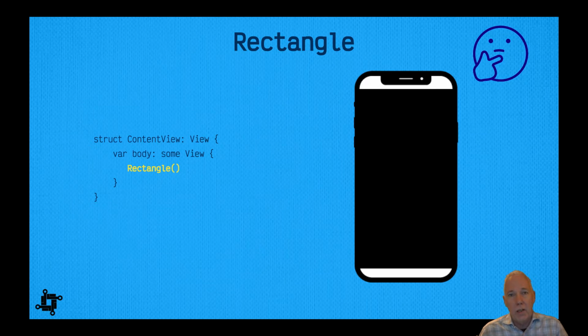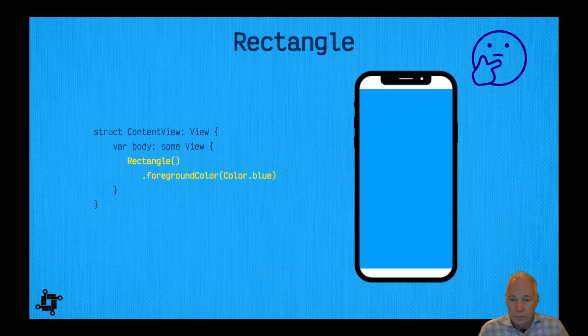So if we think of different ways that a view can report size, remember one of them was it's size neutral. Another one was it will take up whatever size it's given. And the third was a fixed size. So which one do you think this rectangle is? So again, the question to the students at this point is, of those three, and if they see the way this rectangle is constructed here, what type of view do they think it is? And the right answer for that would be that it is a view that will take up as much space as it's given.